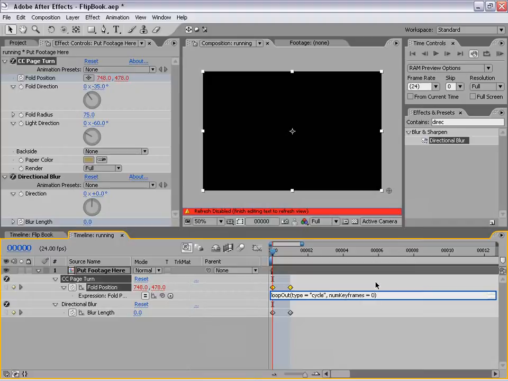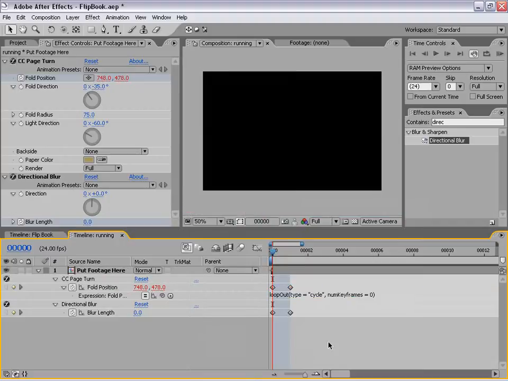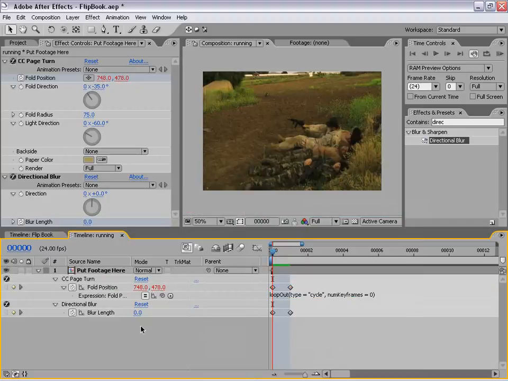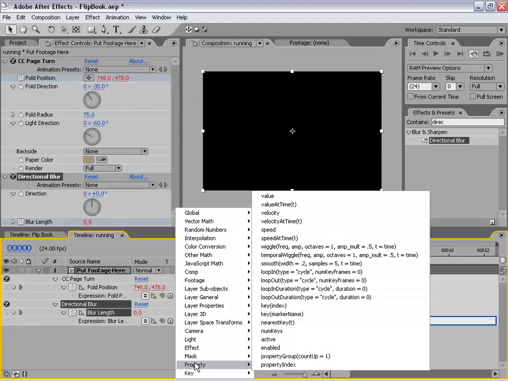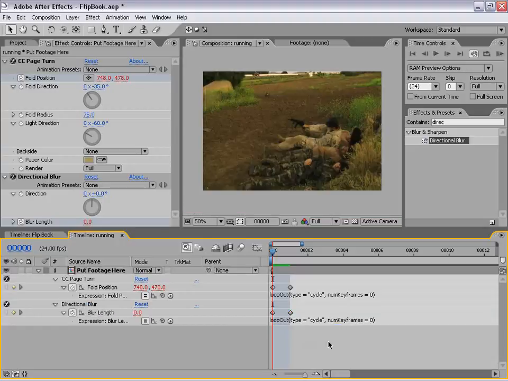We hit that, and it types it in, and then just click in the gray area to set that. And then likewise, we're going to Alt-click on the directional blur, click on this, Property, Loop Out, Cycle, number of keyframes 0, and just click out.